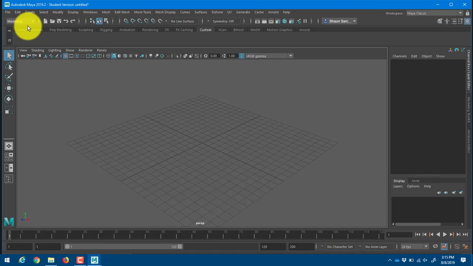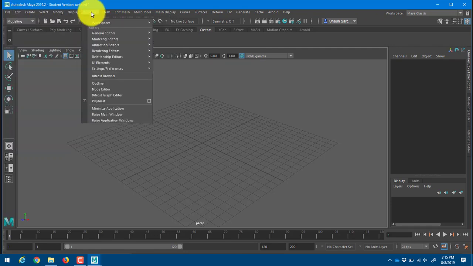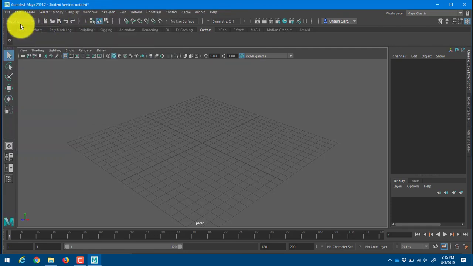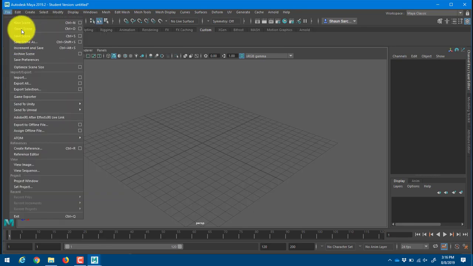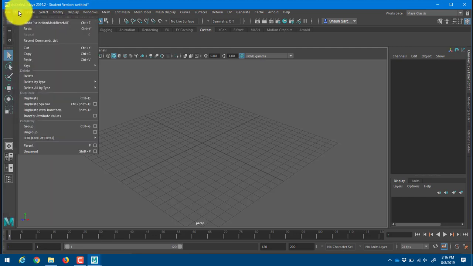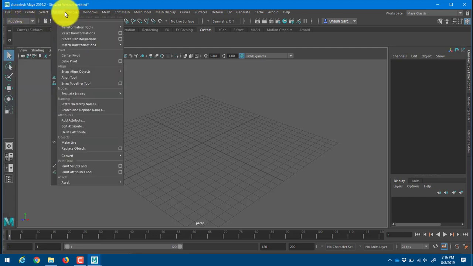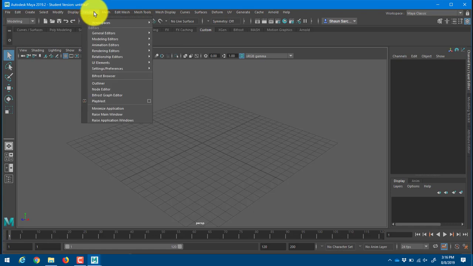There's some hotkeys that eventually we'll go over too, to how to switch between these a little bit quicker, but that's that. You'll notice that from File over here to Window, these don't change. So as I go through this, you'll see that those all stay the same. Okay, and those are just default ones or the standard ones that would come with most softwares anyway, right? So File is something you typically see, Edit, and then obviously Create, Select, Modify, and Display. And Windows are different ones. Windows you would see for other things.